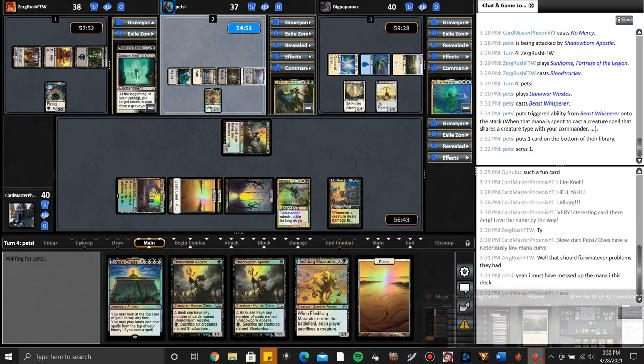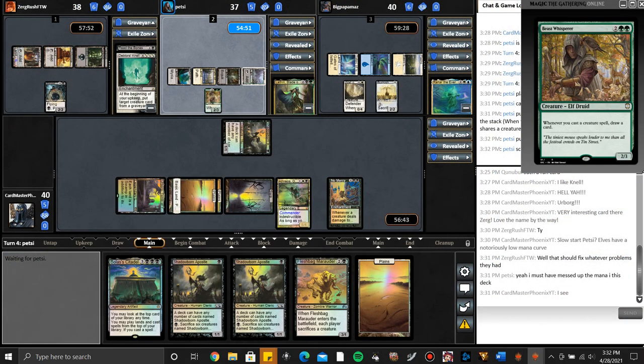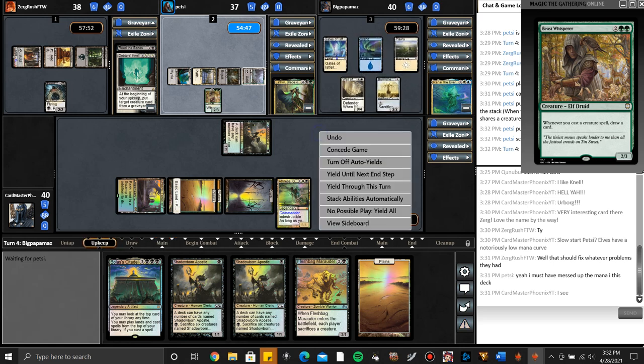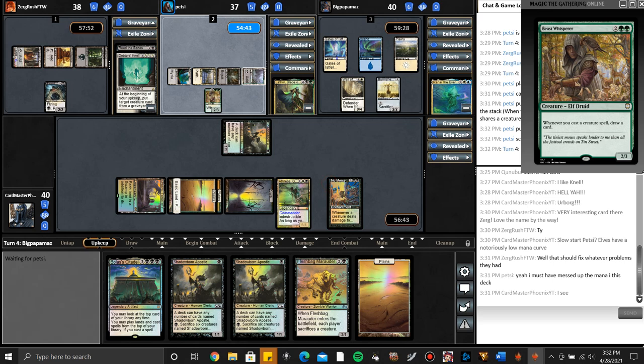Beast Whisperer is, of course, a 2/3 Elf Druid. And oddly enough, the draw is mandatory, so if you happen to have an empty library, you lose the game. But anyway, that'll probably never come to fruition. So anyway, passing over the Big Pop Maz.